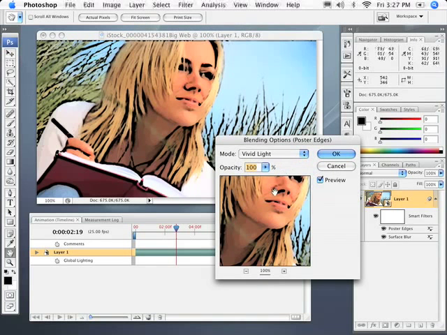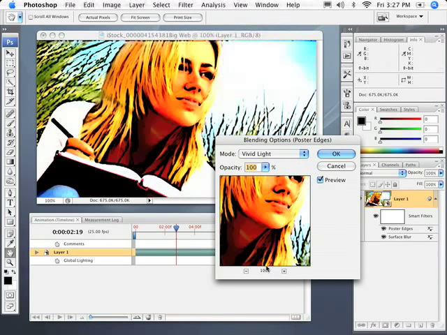And it'll take a minute to render it out there, but once it takes effect, you can see it really heightens the saturation and everything like that. It's probably a little too blown out, but we're going to take care of that in just a moment. But you can see the effect really starting to take shape. And if I really wanted to lessen it, I could drop the opacity a little bit. Maybe I'll take it down to about 90.